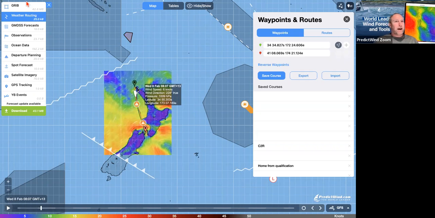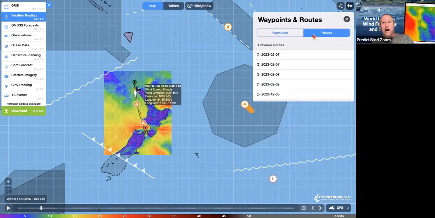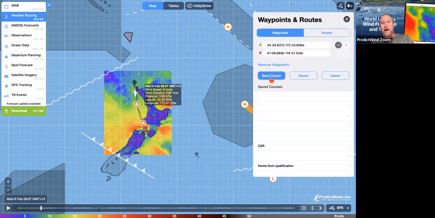So we are in the offshore app. We can change the lat long, we can put them in there, we can type in here. We can also save the courses.